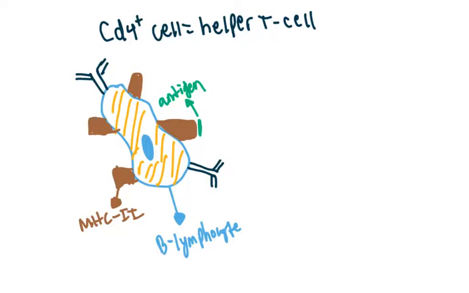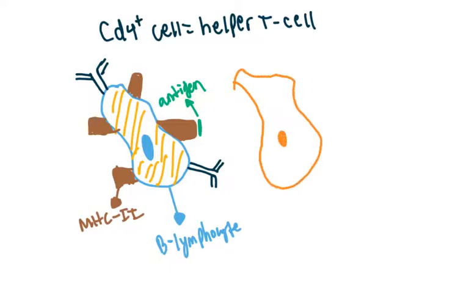Along with these membrane-bound antibodies, this part is really important too, because we need a helper T cell in order for this B lymphocyte to be active so it can start dividing. We need a helper, and that helper is our helper T cell. So our helper T cell comes along. Let's draw this in orange. Sorry, I drew that a little too far away, so let's draw it a tad bit closer.